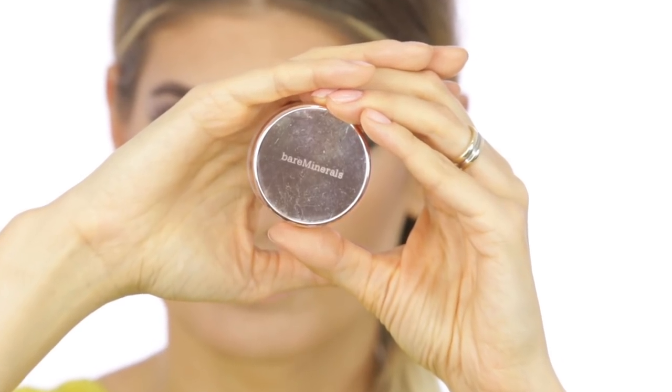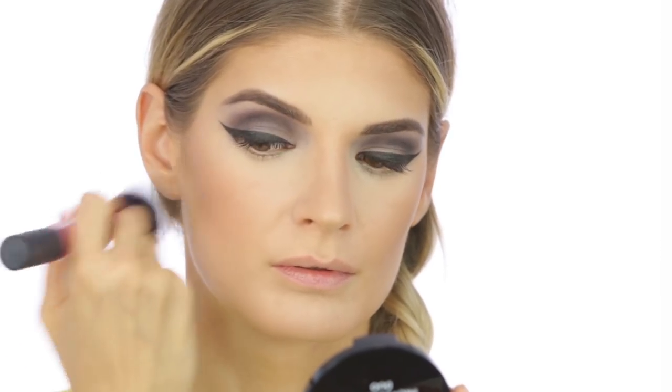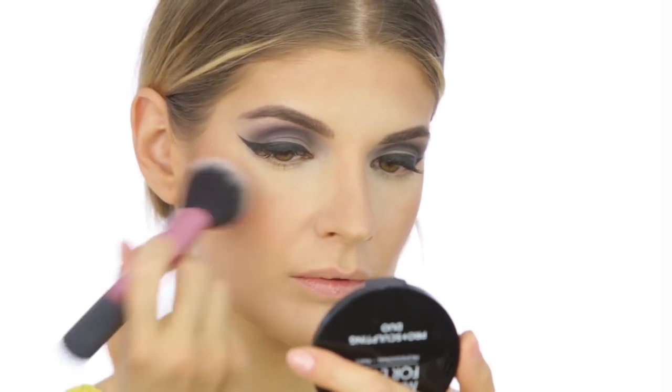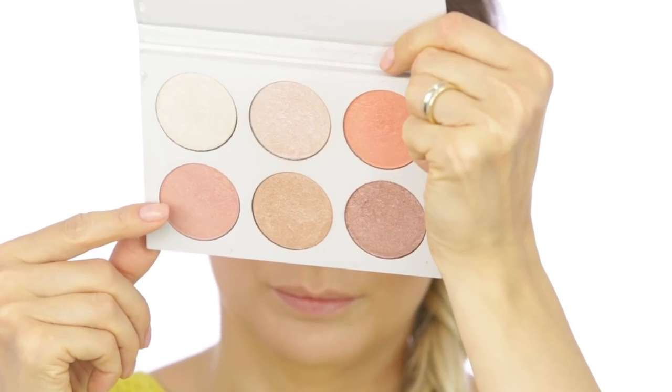For my blusher, I went with this loose one, a beautiful color. It's called Perfect Rose from Bare Minerals, and I took it on a multitask Real Techniques brush. I like to start putting it on the apples of my cheeks and then swiping it across the cheekbone. I went with a heavy hand, just like with all the products I've used today, because it has to be more than the usual. But normally I just like to go with a small amount just to make me look alive and healthy.